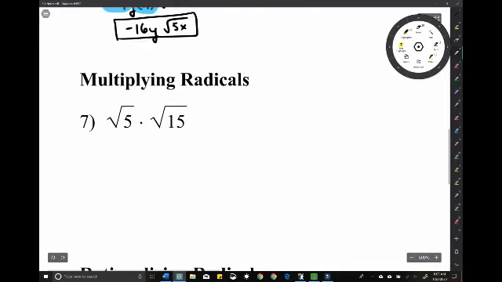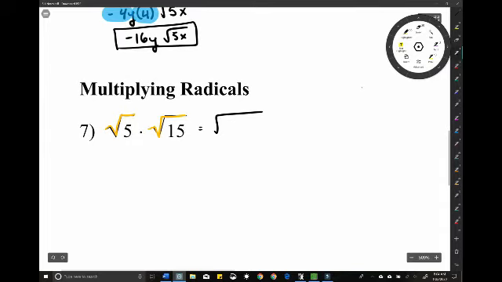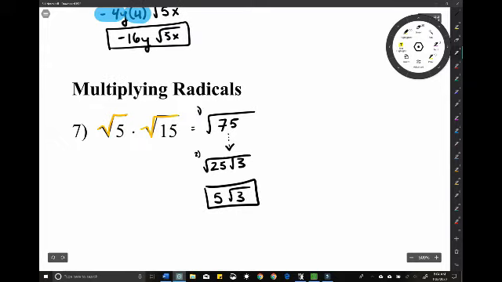Some other things: multiplying radicals. If you have radicals and you're multiplying, radical things can multiply right to other radical things. So this is going to be square root of 15 times 5, which is 75. After you do that, then you want to look to break it up. So 75 is the same as 25 times 3, and 25 is 5. So 5 roots of 3 is what that one would simplify. First multiply, second break it down, and then just repeat from before.